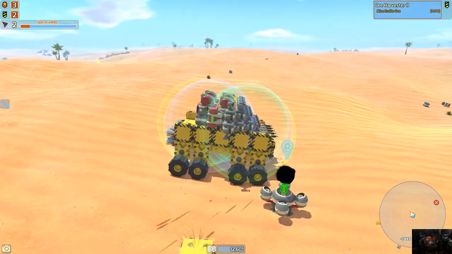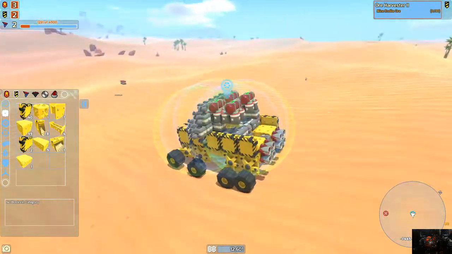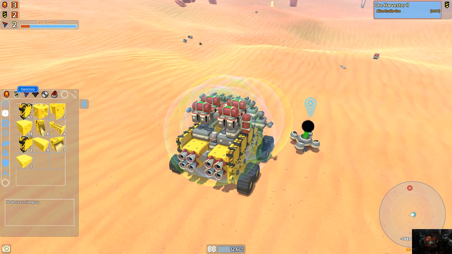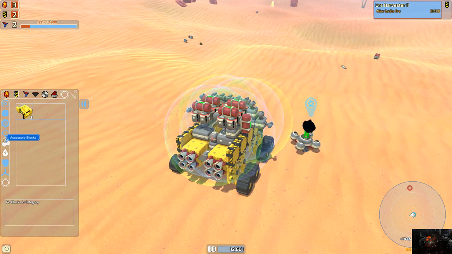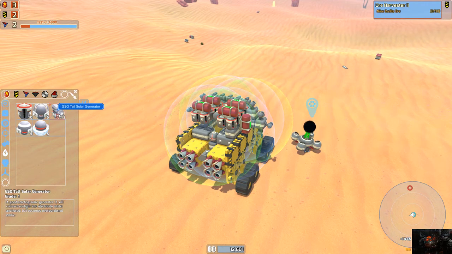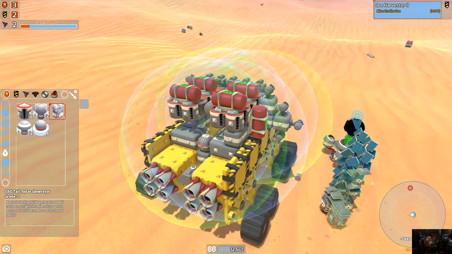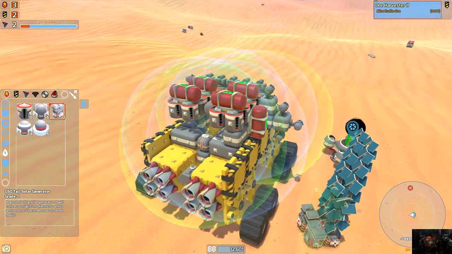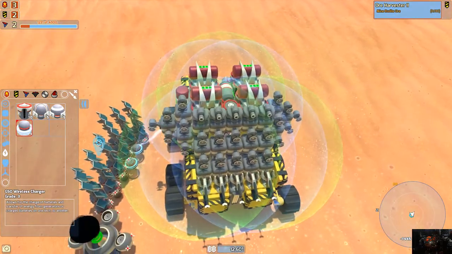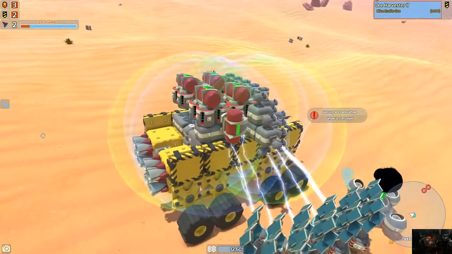Boom. And yeah, you're good to go. GTG, buddy. GTG. And we're going to build up our power system. Well, actually, do we have... Yeah, we said the thermal generator. GSO. One, two, three, four, five. And that's going to be the end of this episode.